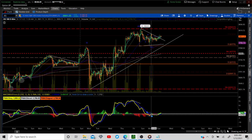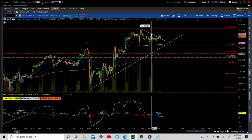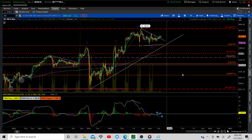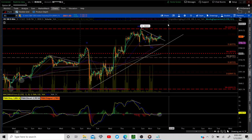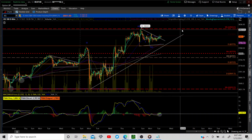We do have the cross on the MACD. So that's possible, but it's not confirmed until we get over this supposed wave 1 here. So once we break that, we know for sure that the correction is complete. Okay, so we do expect higher no matter what happens today. Even if we revisit a little bit lower, that will be a grand buying opportunity, because we believe, according to our wave count, we are going much higher, and according to our momentum.